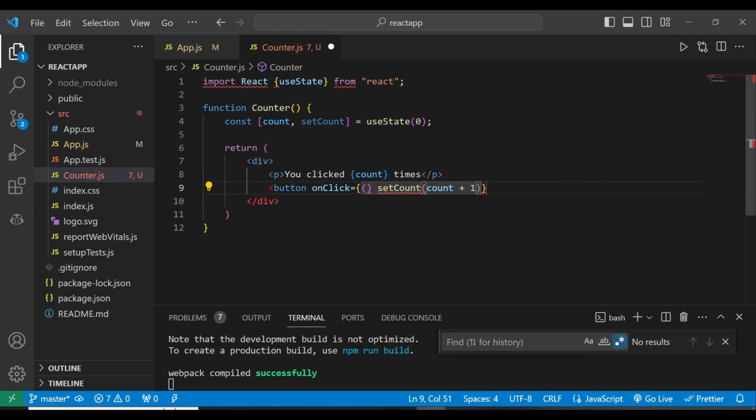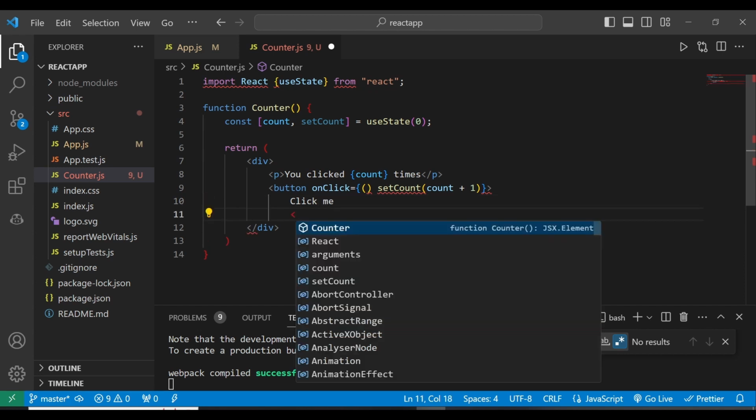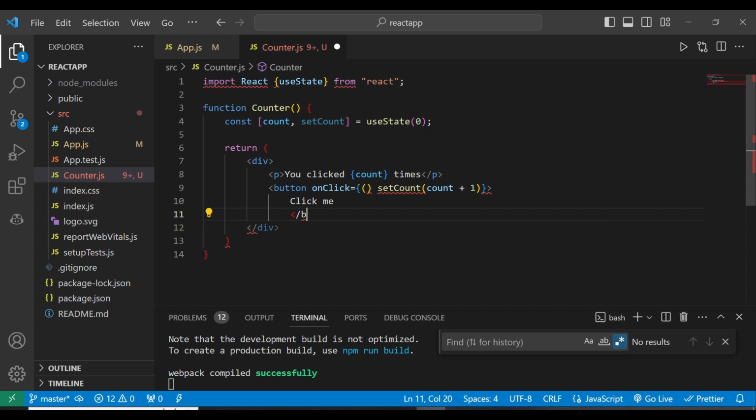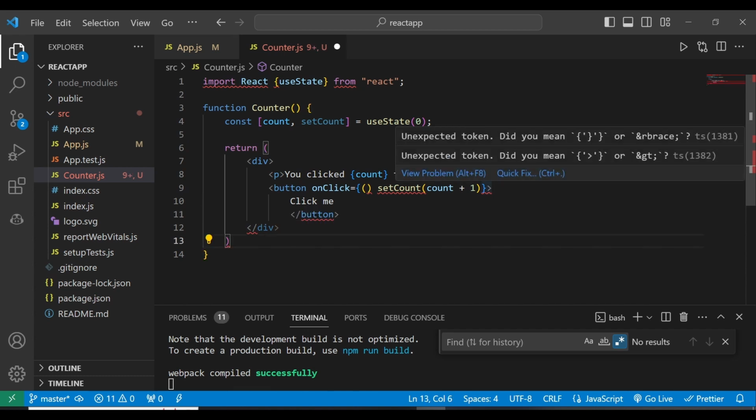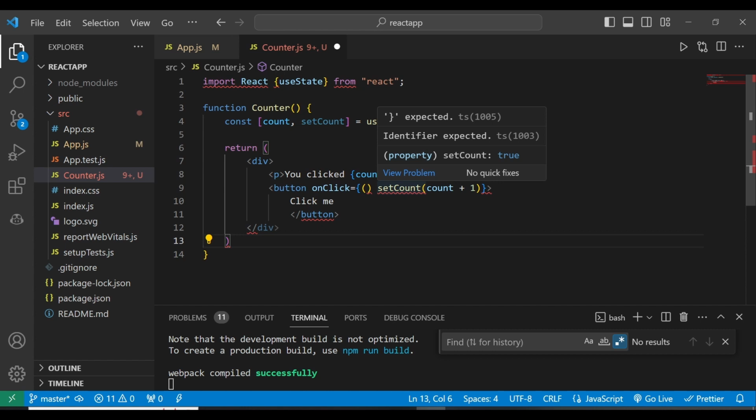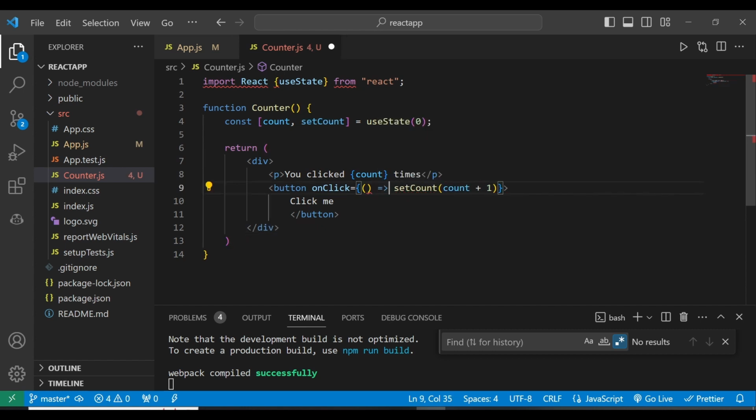So here we can close it that way, and then down here we're going to have "Click me" like that, and then of course we close our button.